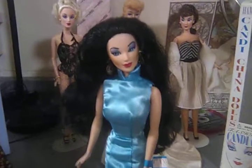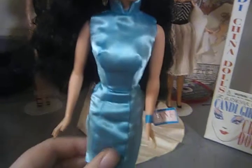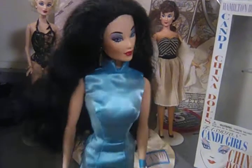Limited edition of 3,000. So I've got a story about this doll. During production, they actually ran out of this blue teal fabric, so they replaced it with a red, and I'm working on getting the red. So there are a lot of the dolls with the red dress and fewer of the one in the blue dress. Basically, 3,000 sold, and all 3,000 did not have this dress. So they had to come up with an alternative, which was a red brocade dress. It was similar to this, but red with brocade. So if ever you see one, I would grab it because basically it's the gold baseball cards of dolls. I mean, it's a rare edition.